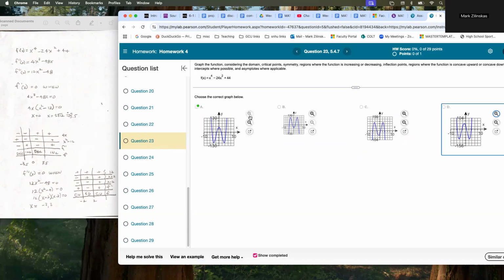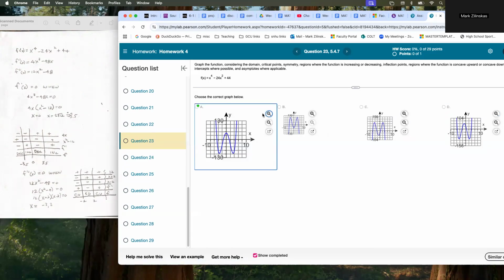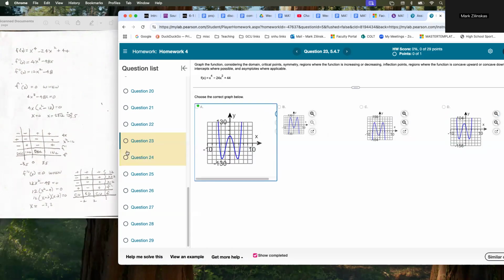Okay. And if I would go through everything here, you could see that I have a max or a relative min at negative 3.5, and it looks like these are every 2, 4, 6, 8, 10. Yes, every 2 units. So here's 2, here's negative 4. So that's about at negative 3.5, and then it starts increasing again. And all the way up to 0, it starts decreasing again. Then I go up to about 3.5 here again, because this vertical line here is 4, so that's 3.5, and it starts increasing again.